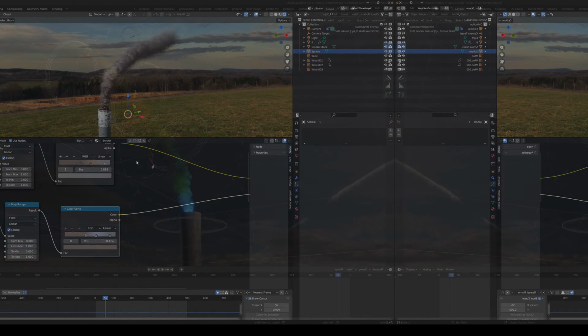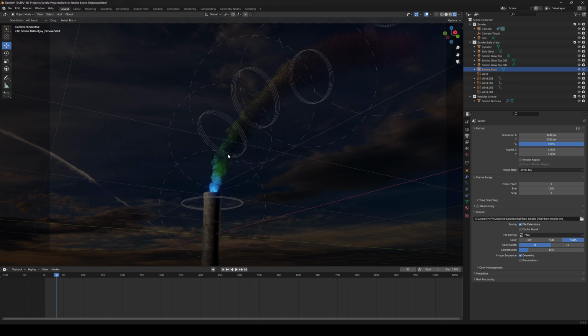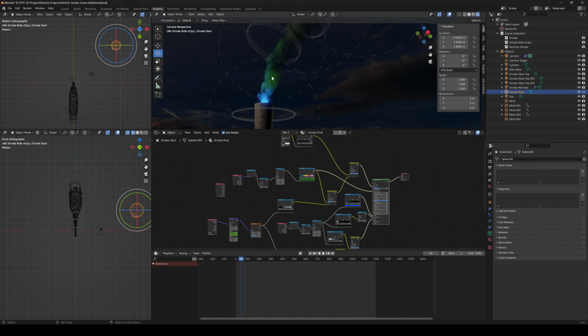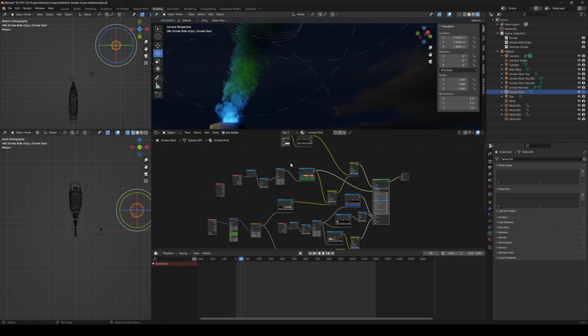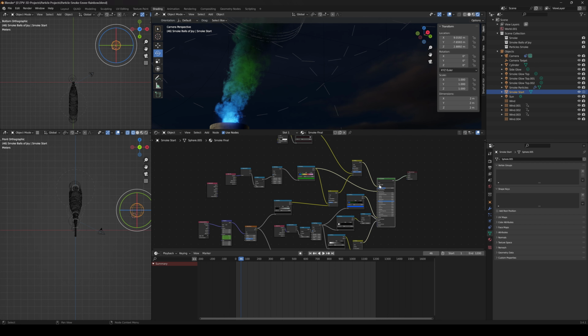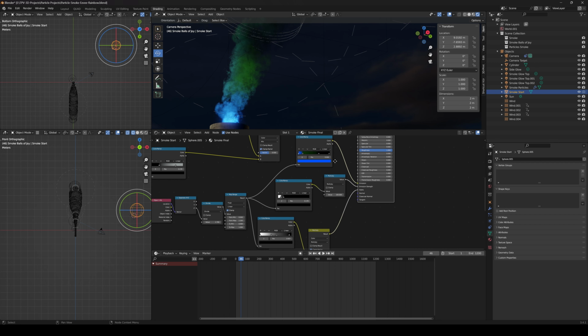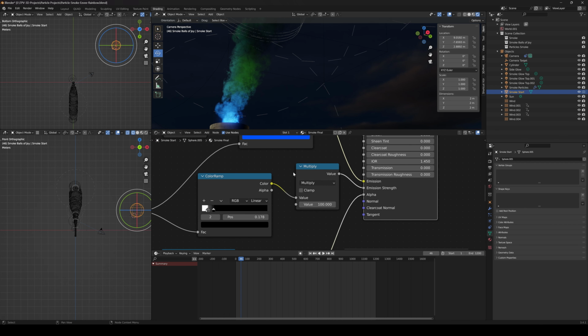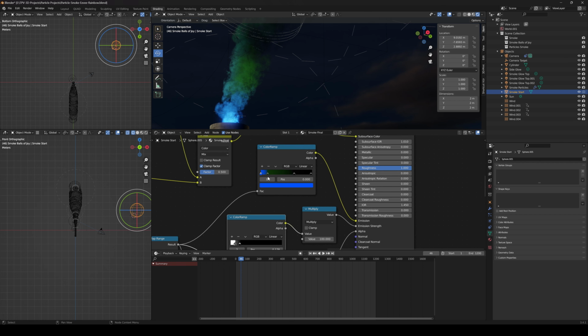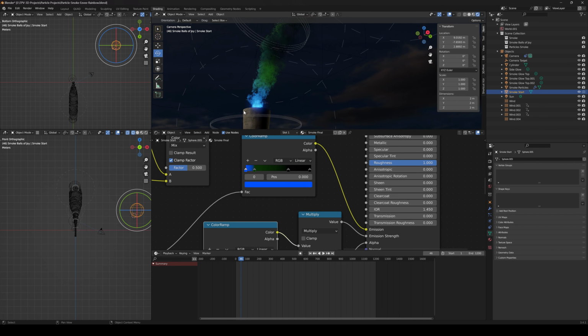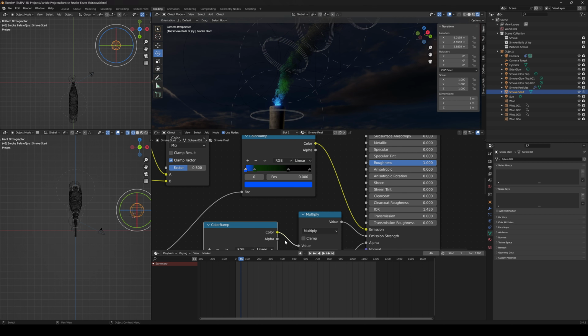Pretty cool, right? Okay, so finally, I wanted to show you the scene which you saw with the little rainbow smoke. This one I tweaked with for quite a while. And let me go to the shading tab and you can see what we did to make this happen. So not only can you feed those values into your color, you can feed those values into anything you want. So I have this color ramp going into this emission with a little multiply right here on a map node. You can change your value and then you can add a little more color right here. So you can see you can do a lot of really cool things.